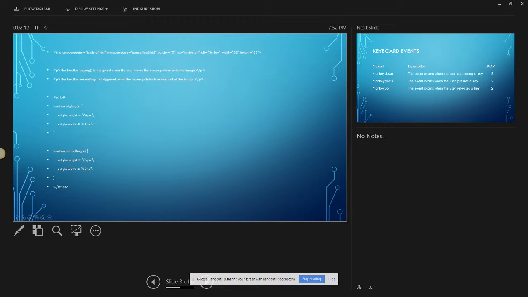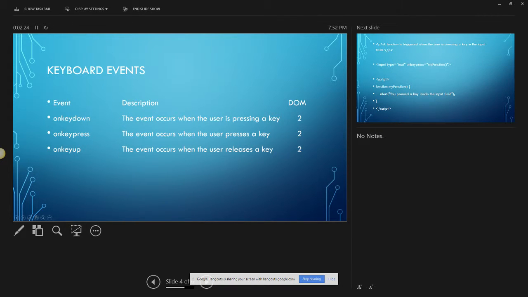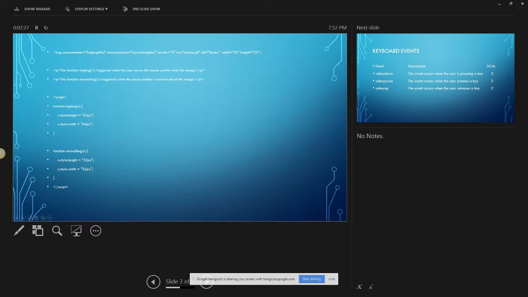On mouse enter is basically when you put the mouse over, well, over here is a smiley GIF. It is a smiley face with this setting: 32 width, 32 height. It's kind of small. But when you put the mouse on it, it's going to be 64.